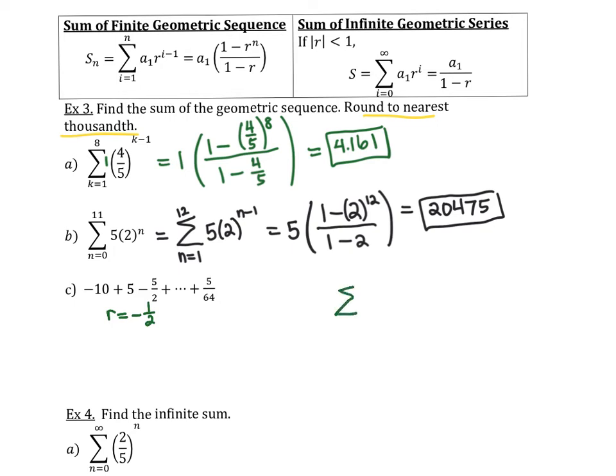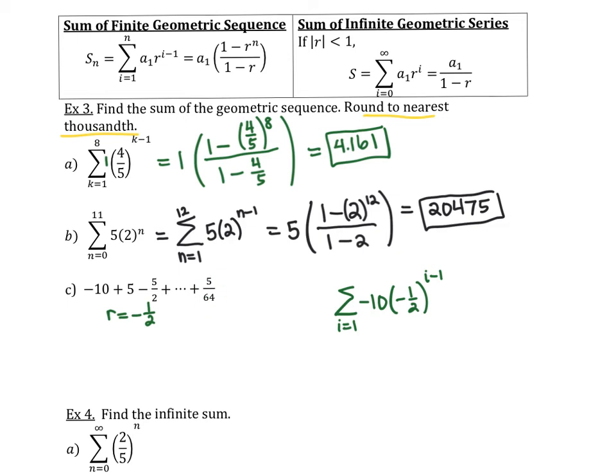I want to sum from i equals 1 to, I don't even know what I'm summing up to, because they didn't tell me how many terms there are. Do I have the first term? I do have the first term. It's -10. r is -1/2 because I just looked at it and figured it out. And I can make this i - 1. You can also make it an n if n makes you happier. Doesn't matter to me, it's the same formula. So I actually have most of the information I need, but I don't know what n is, or in this case, what i is. So I need to figure out which term this is right here.